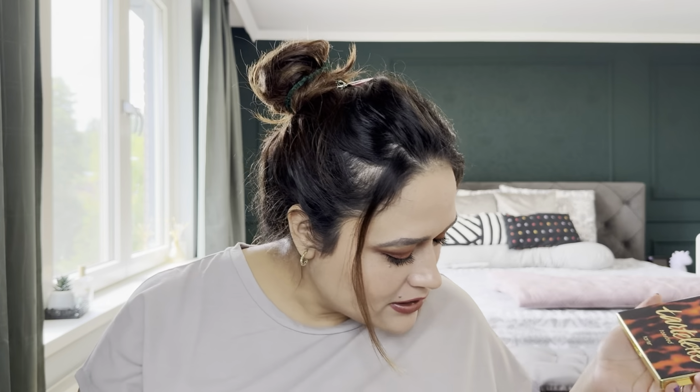While I was doing my makeup today, I had this on my eyes in combination with another single eyeshadow stick that is also part of this project. When I was tilting the product, this eyeshadow just fell out of the pan. I could save a lot of product because it was in big chunks, but I did not have time to repress it. I do want to repress some of the items in my collection, so I'm going to keep it like this. I can't show you like this because it is falling off and I don't want to waste any more product. It's a very deep shade that crumbled on me, so I'm not very sad, because that is also one of my least reached for shades in the palette. But anyways, that happens, makeup breaks, so I can probably repress it and save it.